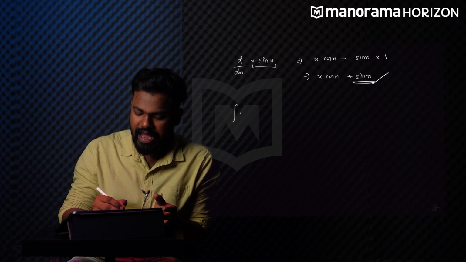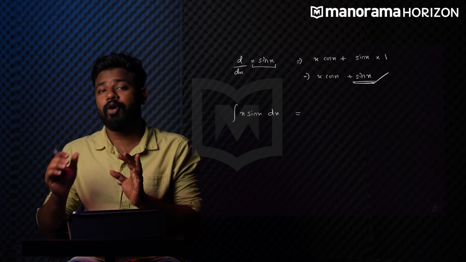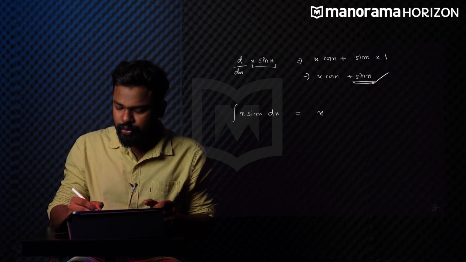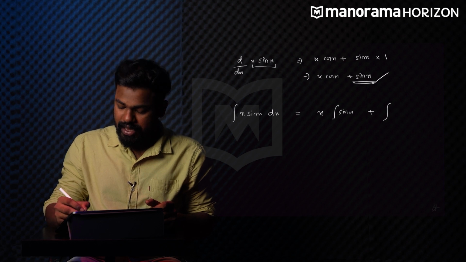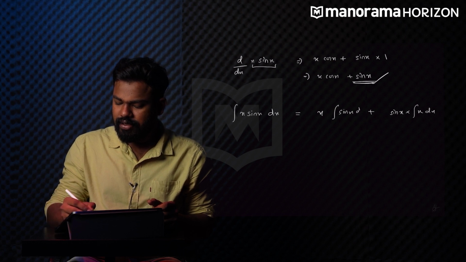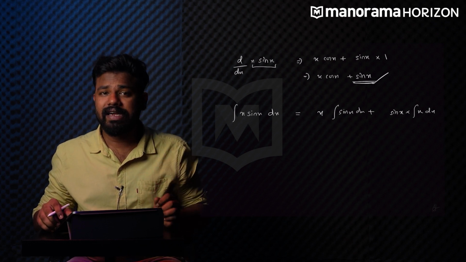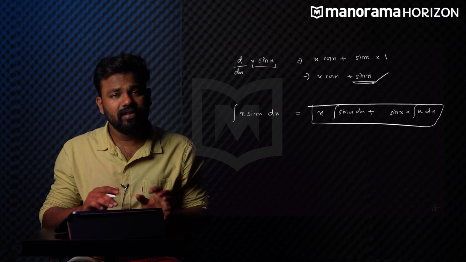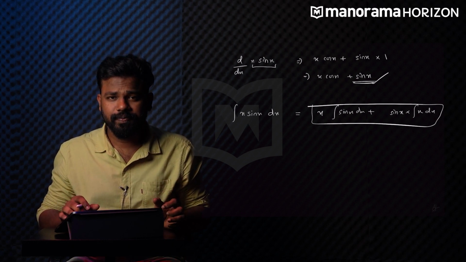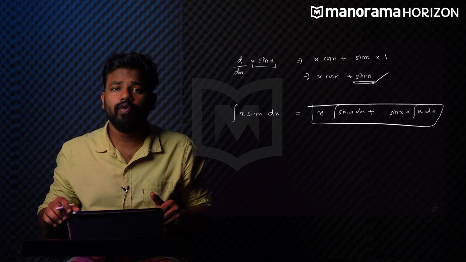Now if I am asked to integrate x sine x dx, here I am asked to integrate a product of two functions. Is it that simple as differentiation? Can we write it as x into the integral of sine x plus sine x into the integral of x dx? Is it okay if I write it in that form? No, definitely we are not going to get the correct answer if I do it in this form. This is not integration by parts, or this is not how we integrate a product of two functions. So that is where by parts comes into play. That is how we can integrate a product of two functions.